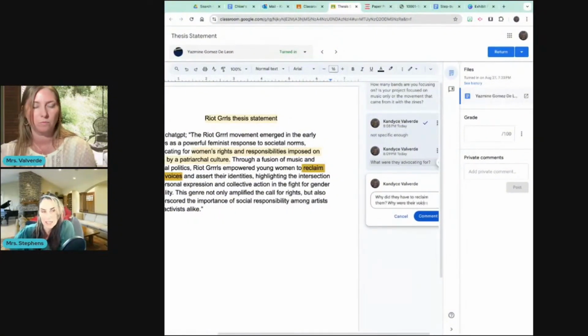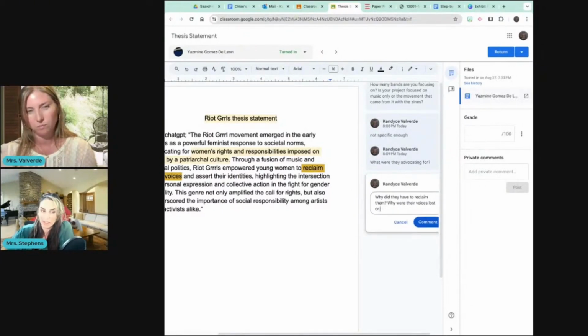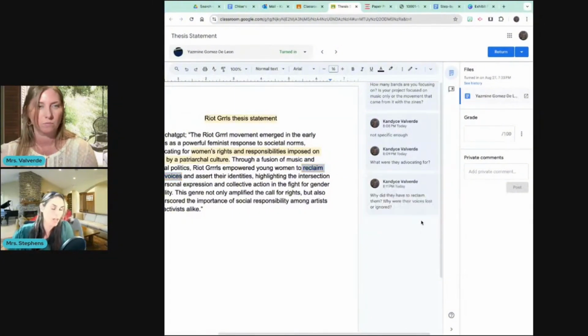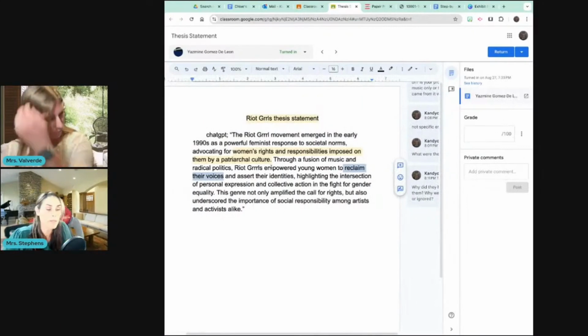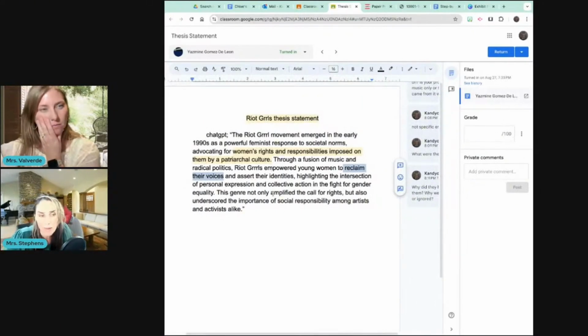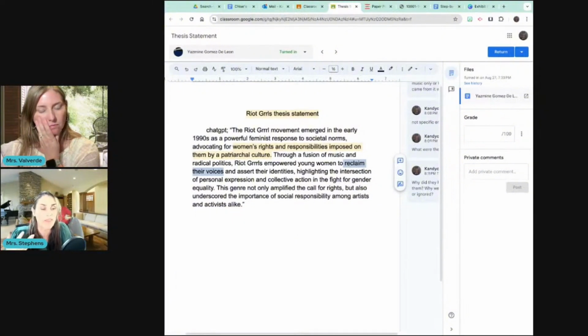What are we talking about, expression? I feel like your right to expression would be perfect here. Like women to fully express themselves and not just to be what people want them to be. A lot of times people want women to be quiet and subservient, but Riot Girl says, no, if you want to be loud, be loud. If you want to be obnoxious, you know? So that's like our expression, our authentic self, maybe. Something like that. I think that would really move it back.